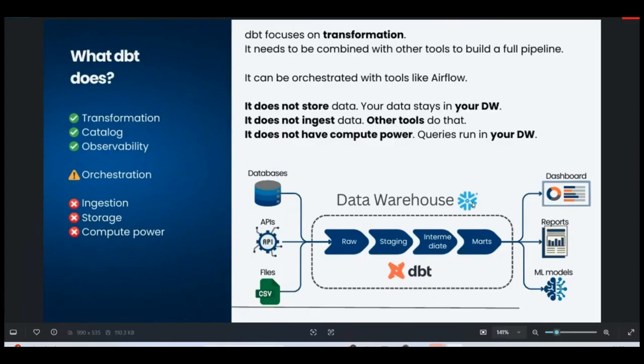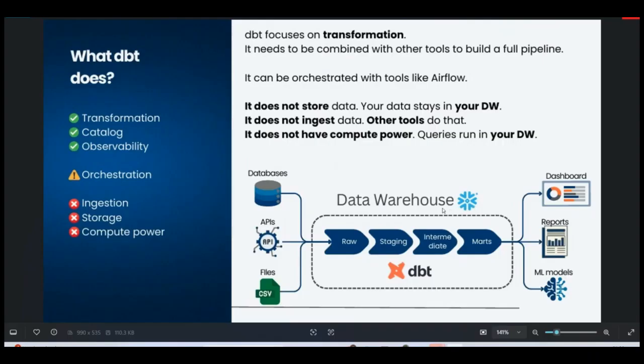I'll show you those adapters after some time. You can have Databricks, Snowflake, BigQuery, Redshift, any kind of Postgres database, and DuckDB. So many data warehouses it supports through adapters only.